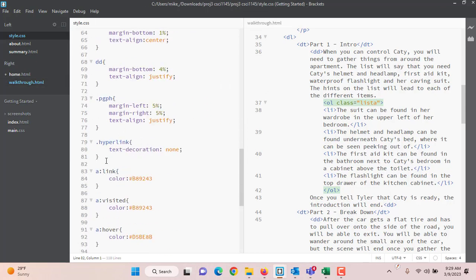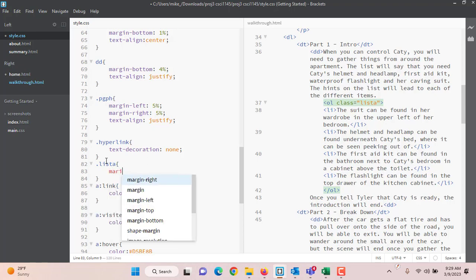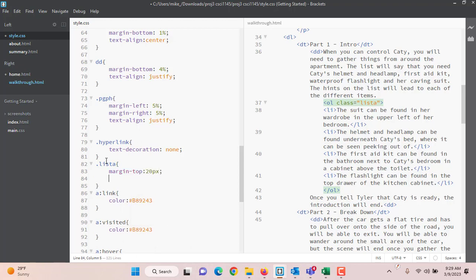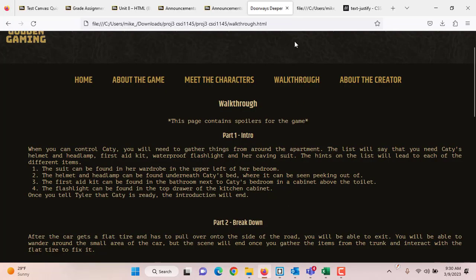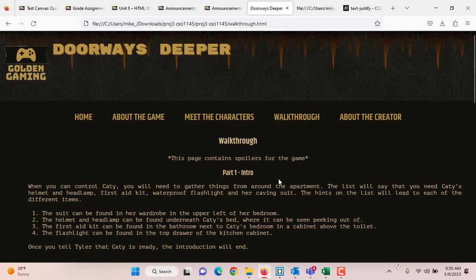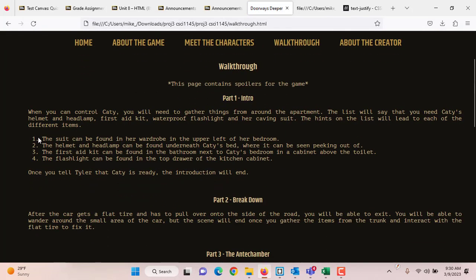And then I'm just going to add .list a margin 20 pixels, margin bottom. There we go, just add a little extra space there to help bring that in.